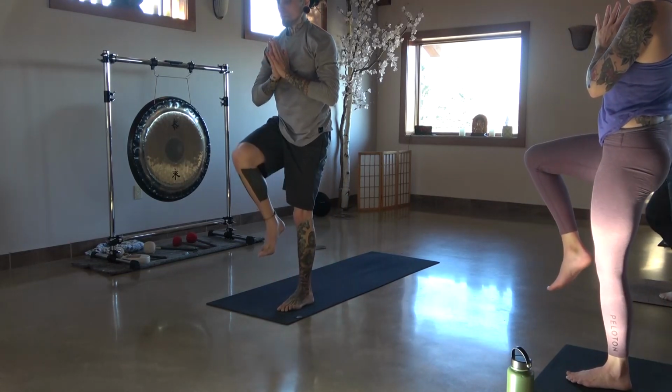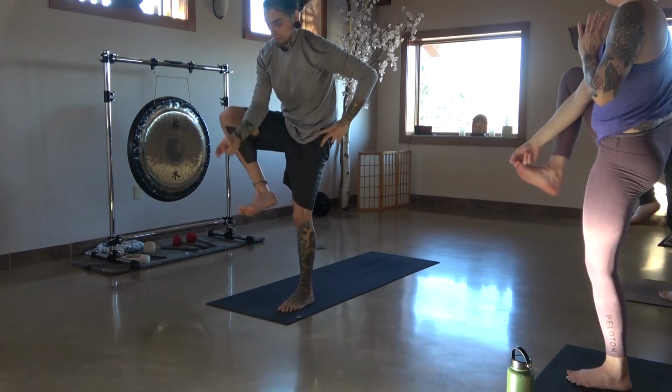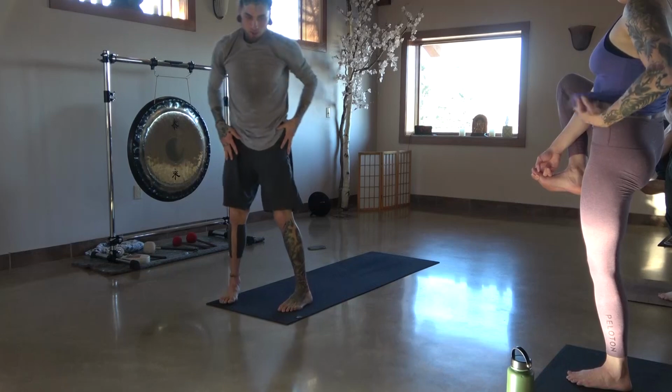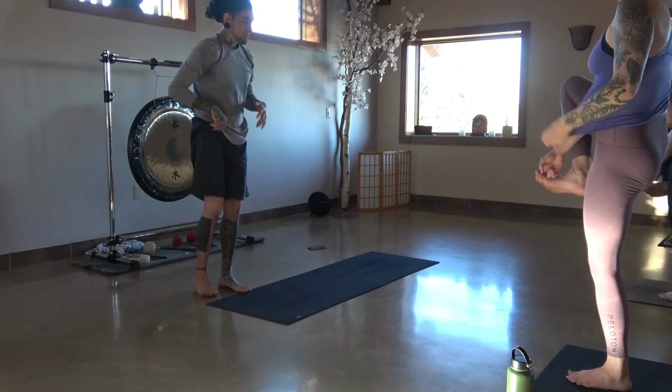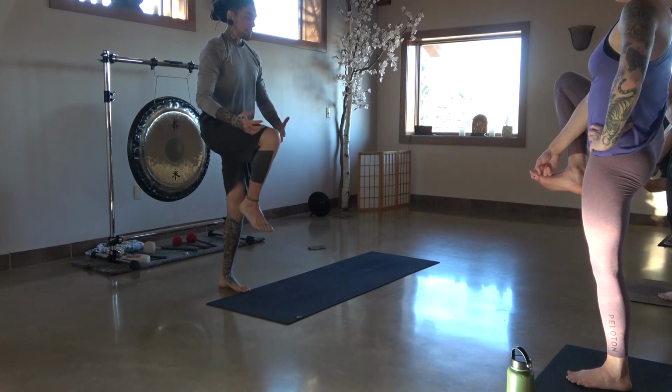Bring it high. And now here's your option to go peace fingers to the toes, or sorry, right hand to the toes. You can always take the ankle, or if you want to take a modification, you could just grab the front of your knee. So you could always just interlace around the front of the shin. Stand tall. Find that lifting action.